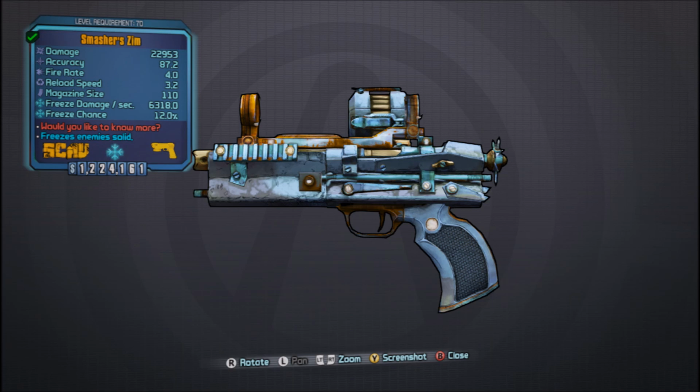And in this episode, I'm going to be covering the Zim. The Zim is a scav cryo pistol, and the prefix for mine is Smasher Zim. The prefix for you guys might change. Now, as you can see there in the red text, it says, "Would you like to know more?" That means that the Zim can only spawn in the cryo element. Gains increased magazine size, damage, and accuracy.